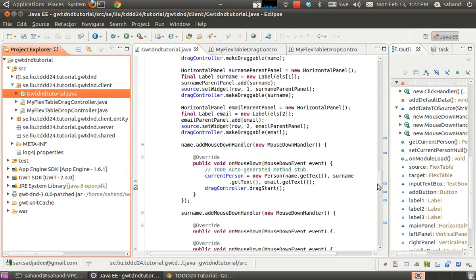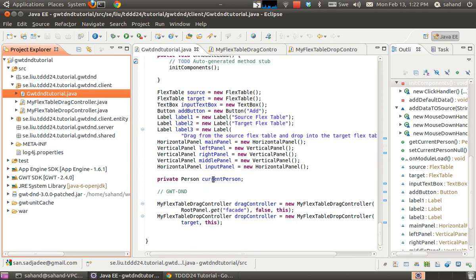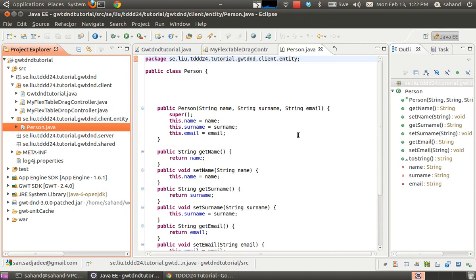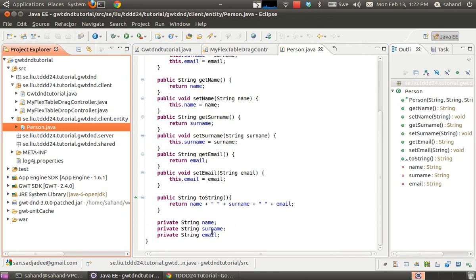In my entry point, I do have a field named current person of type person. This class contains the whole information about the current row: name, surname, email. So whenever the user starts the dragging, it will have the whole information about the row being dragged around.